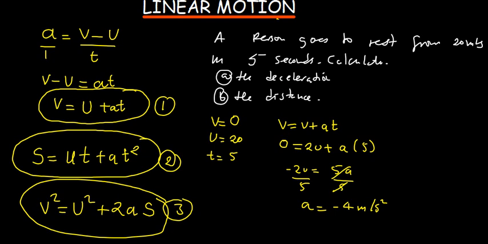So to give the final answer, you're going to say therefore deceleration is equal to, so you now write a positive answer, positive 4 meters per second squared. Just the word deceleration means that the answer you found was negative. So if you say deceleration, you don't need to put that negative. But if you say acceleration, you can put the negative because it means you are reducing in speed. So that is going to be the answer for that one. Is it okay?